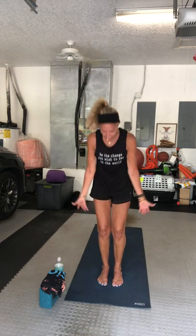Bring your arms with you overhead. Bring the hands to your heart center as you exhale. Settle in for Tadasana. Just find your placement. Think about your feet grounding down evenly into the earth.